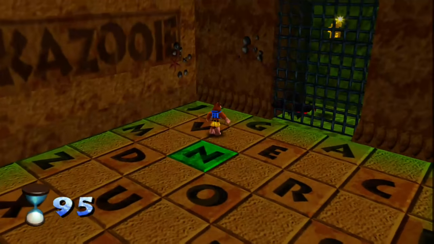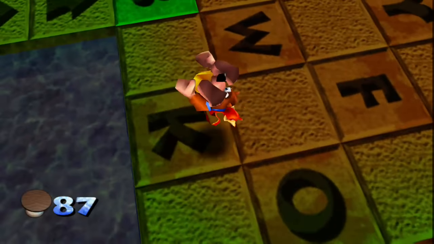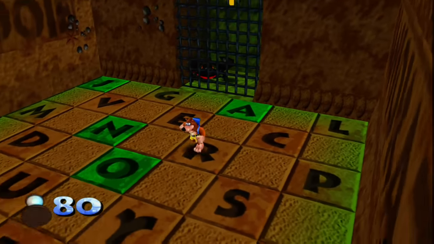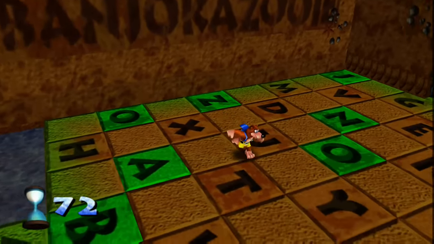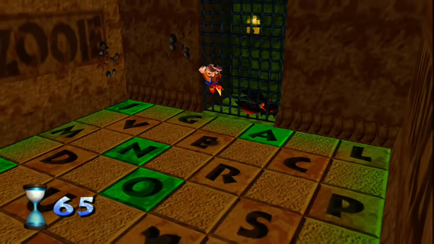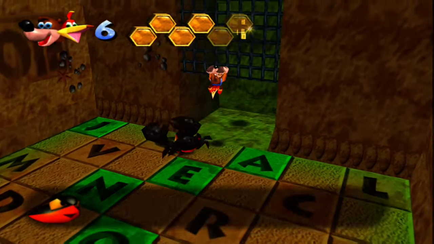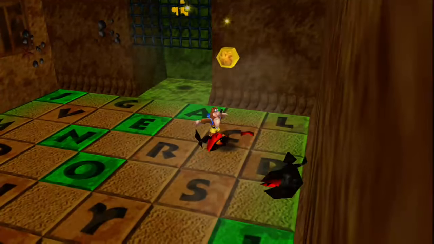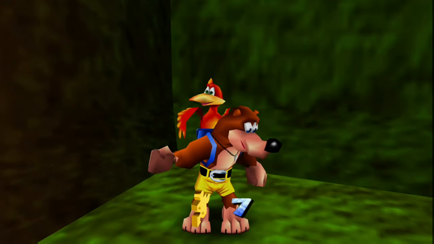Banjo! Kazooie, so Z, we at Z, Z, O, O, I, E. Boom. And there's another Jiggy. That puts us at 8 for the level.